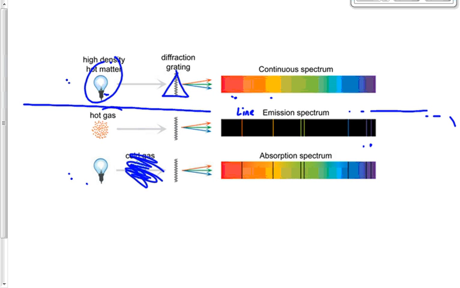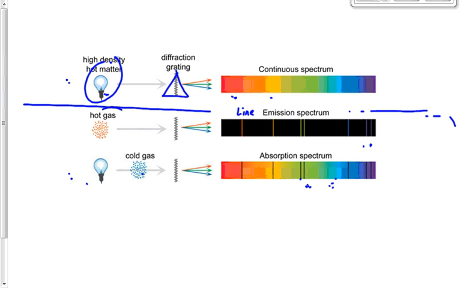But if we stick a cold gas in here, then no longer do we see a continuous spectrum over here. What happens? What's this cold gas doing? It's taken away certain kinds of light. It's taken away certain photons because the light is being absorbed by the cold gas, causing the electrons in lower levels of the cold gas to jump to higher levels. So you don't have a continuous spectrum on the right-hand side anymore.